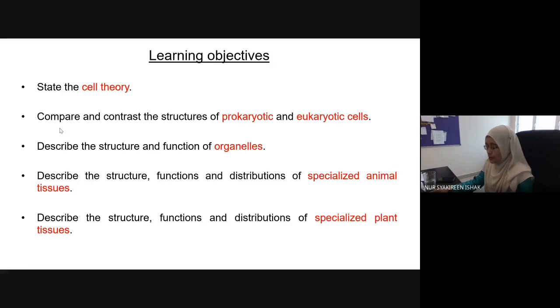You also have to know how to draw the structure of mitochondria and chloroplast. You have to know the function of each of the organelles. You have to know what a peroxisome is. Those are the organelles that we are going to look at for this chapter.